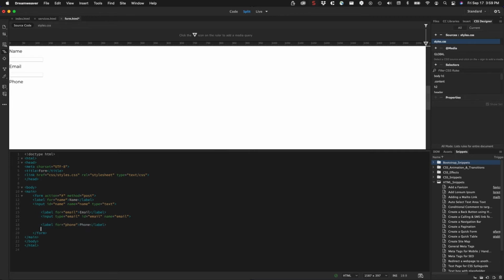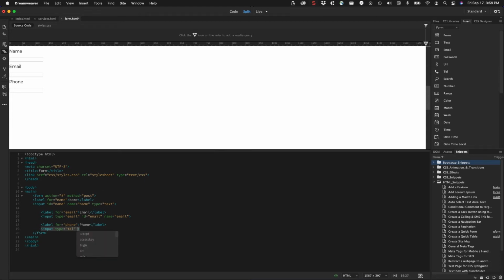And then if I go down a line, back in the insert panel, you can see I have the tel type. And then I just need to make ID equals phone. And then name equals phone as well. So then we have the fields, you can see them coming in here.